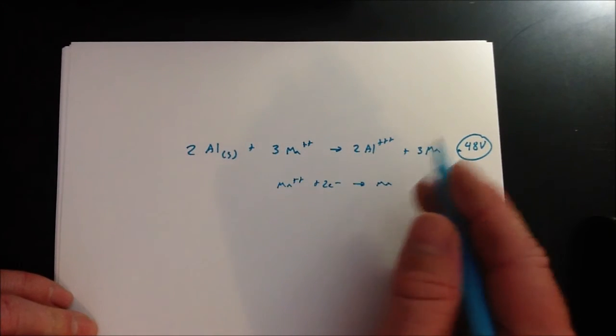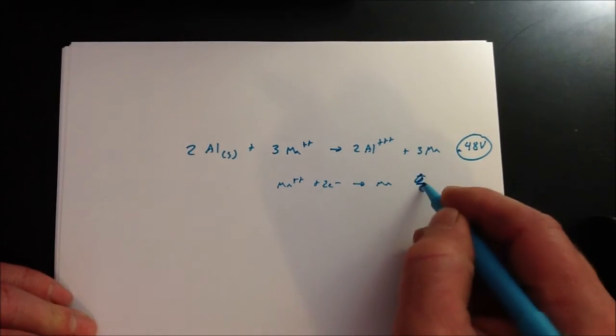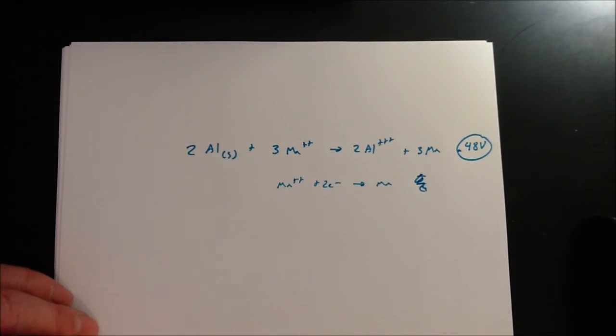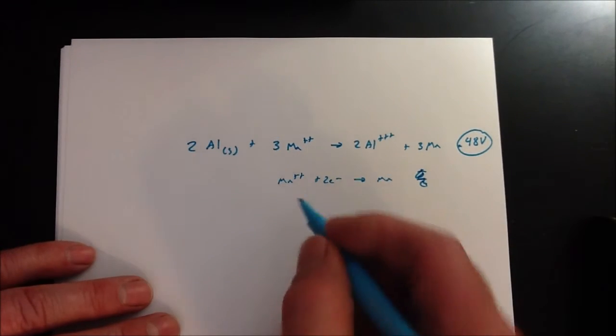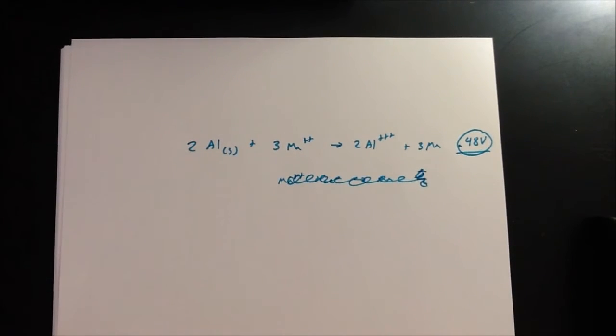Don't triple it because it's a joule to coulomb ratio, so both triple, so the value stays the same when we look it up. And the aluminum here is being oxidized, so we would have to change the sign because we're going to find a reduction value. But again, someone's already done that for us, and they've given us this value of 0.48 volts.